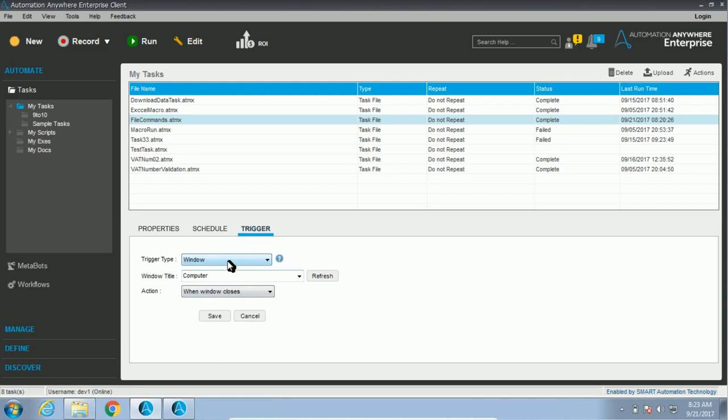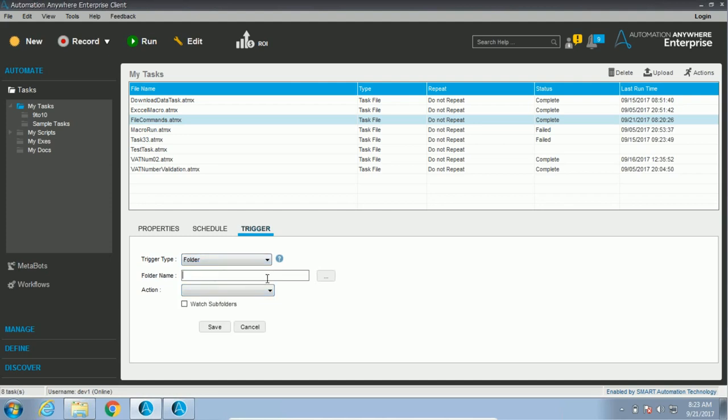Okay, this is window based, and here file based. So we will give the file path over here and the kind of action: when a file is created, deleted, renamed, or modified. If you specify a file path and you create that particular file, or delete it, or rename it, or modify data, like deleting or adding records, when that kind of action happens, then I want to run it. So it is a file based trigger.